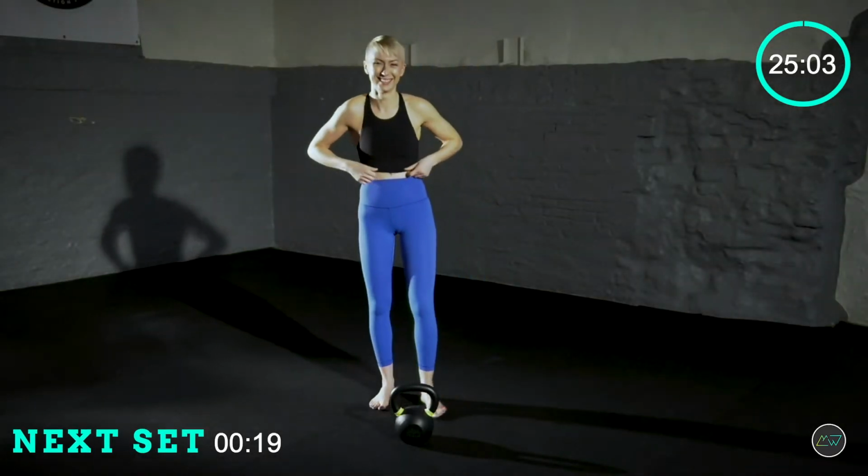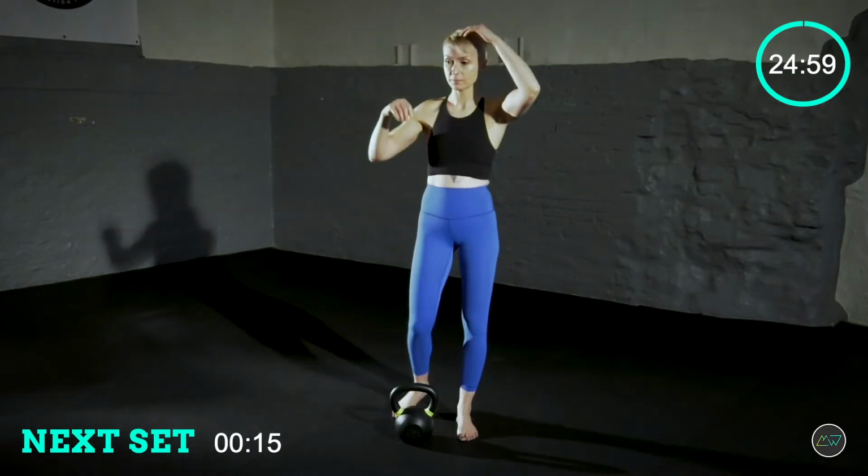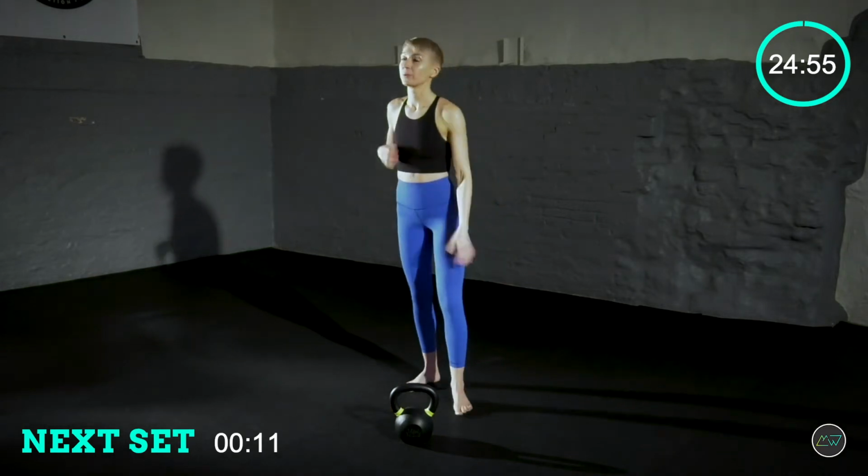Typically in our programming, we only perform Turkish Get-Ups on a given side one at a time, but today we're upping the ante. You have 2 Turkish Get-Ups on the right-hand side coming up.